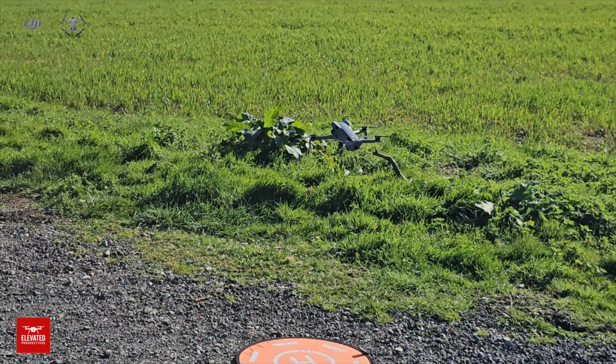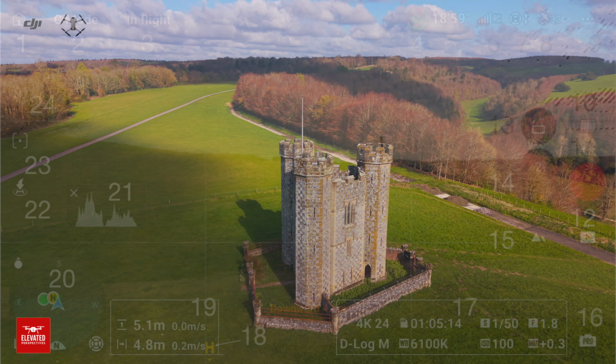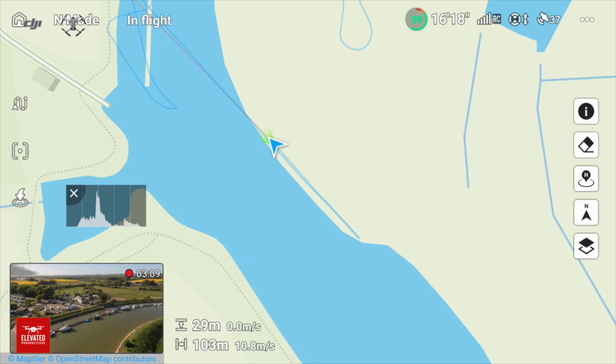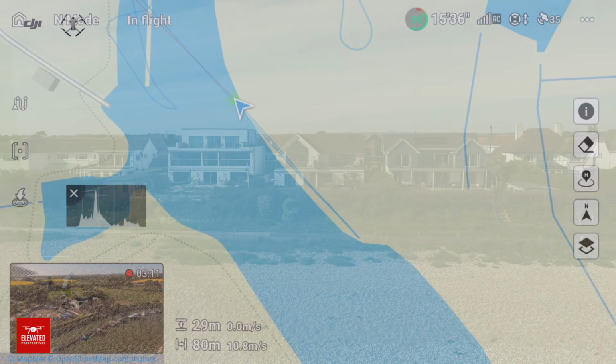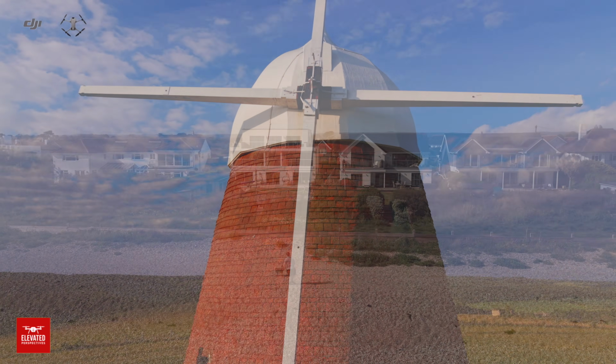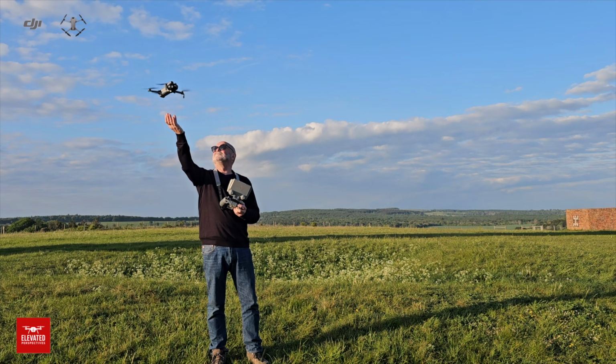8 tutorials ago, we opened a brand new drone straight out of the box and started the journey. Since then, we've covered flying, safety, camera movement, drone maps, cinematic footage, and the settings that completely transform the way your videos look. So today, we're pulling everything together.